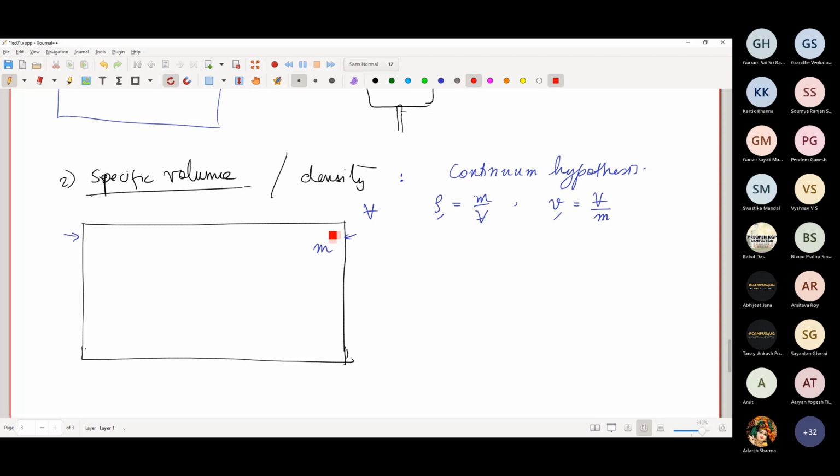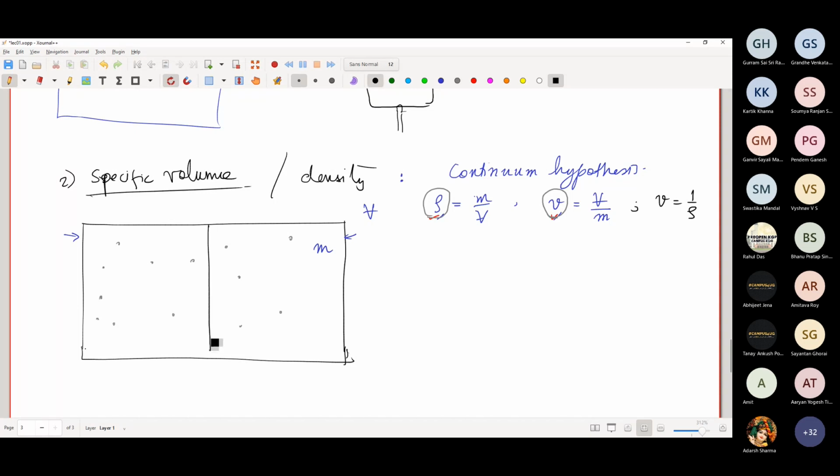Now the question is this density or the specific volume? So I'll just quickly point out that the specific volume is simply 1 over density. Okay, so the question is, is this property, density or specific volume, only macroscopic? Can I not measure it at each point in the domain? Is it possible for me to measure it at each point on the domain?